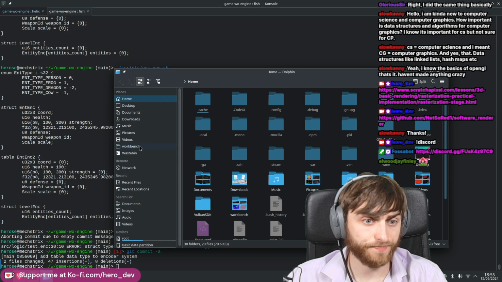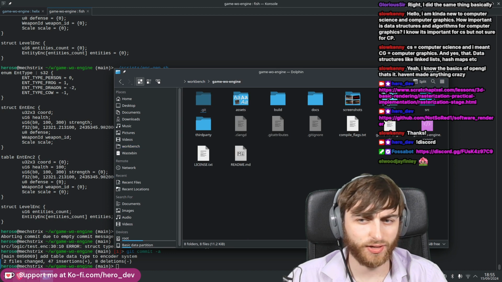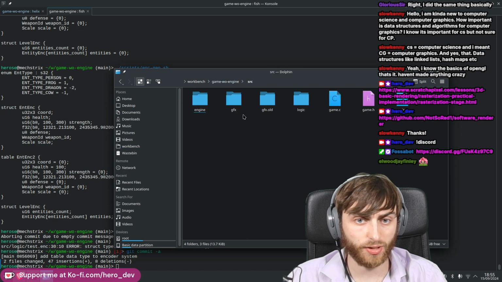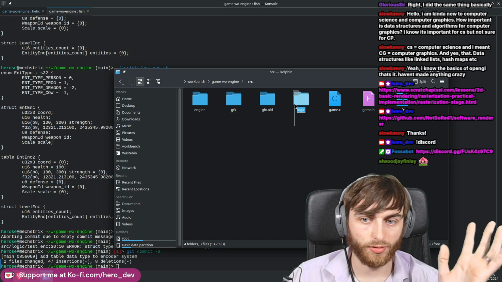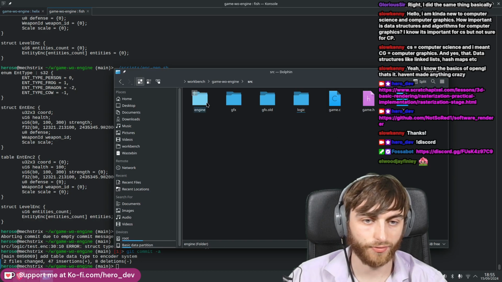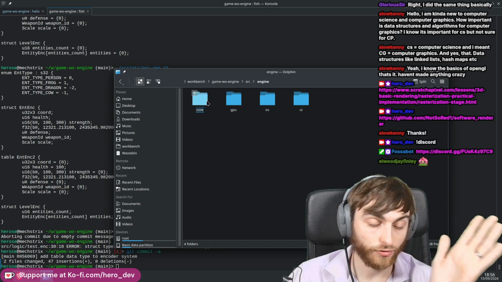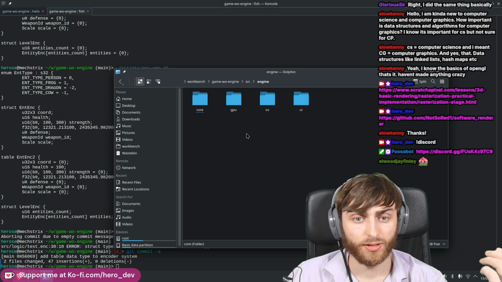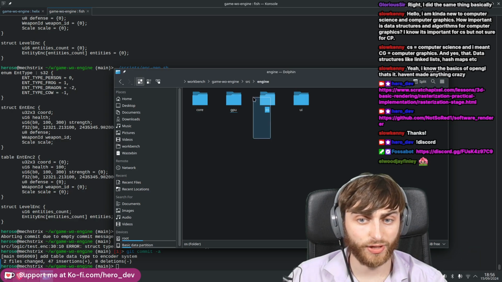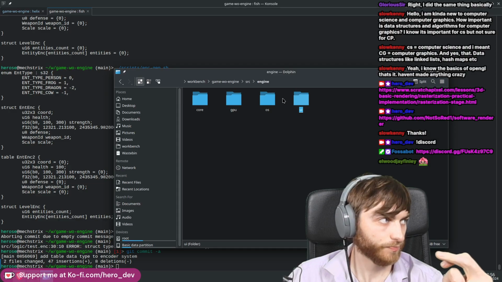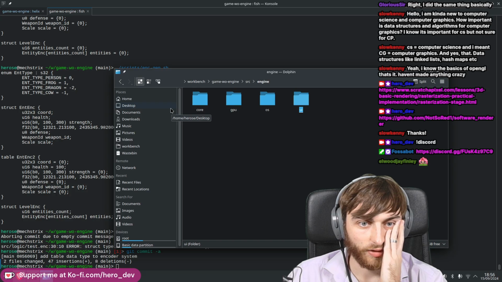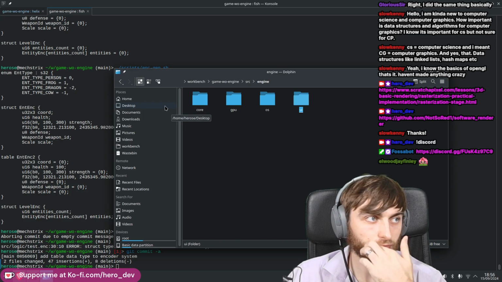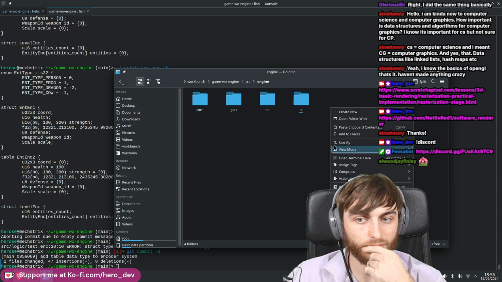So basically, this is going to be some... So I think I don't ever want to start another sort of thing. So this is my source directory where we've got the game graphics, the game logic, and just some other files. Then we've got the engine folder where it's got the core, the GPU, the OS, the UI. So when it's to do with encoding, I don't know if I should stick it in another file somewhere. Maybe we'll do another one for encoding.